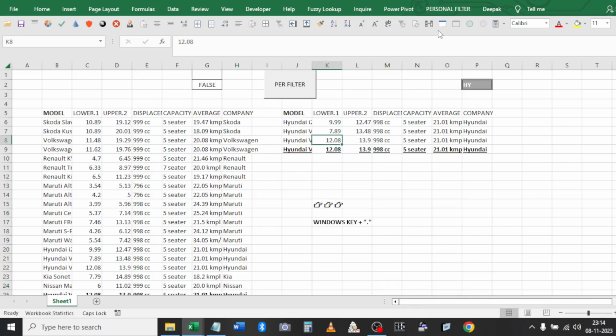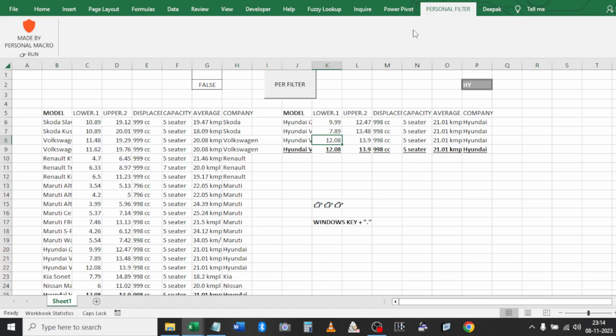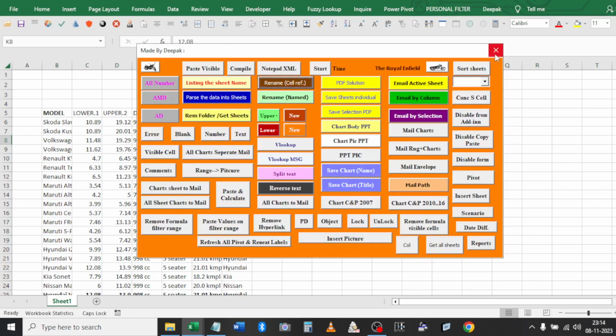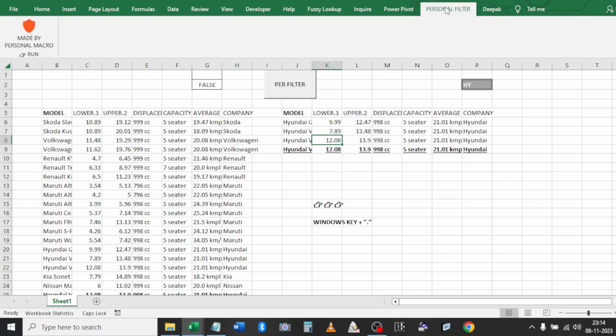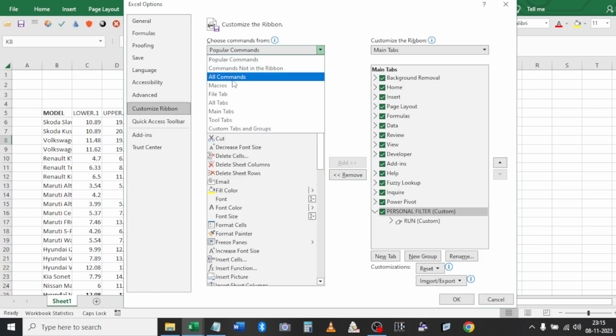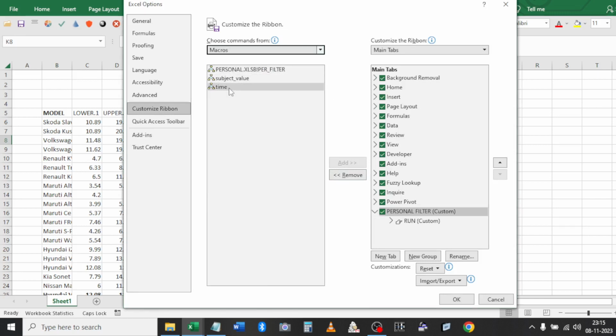See, I have created a new tab over here. It doesn't mean that it is an add-in. It is not an add-in. It is a new menu, right? An add-in is a different thing. This one is an add-in, but this is not an add-in. It is in a menu having the same functions, right? You can assign more functions over here. No issue, however many functions you want to assign, no matter.